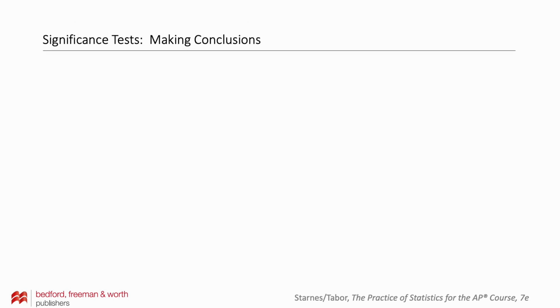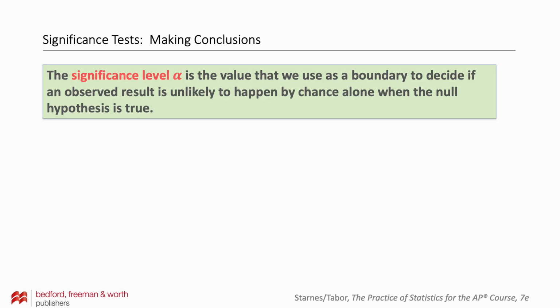So how small does a p-value have to be for us to reject the null? Remember in chapter 4, we suggested that we use a boundary of 5%, which is a very accepted value for determining whether a result is statistically significant. But there are times where we want an even smaller or larger boundary value, like 0.01 or 0.10, when drawing a conclusion in a significance test.